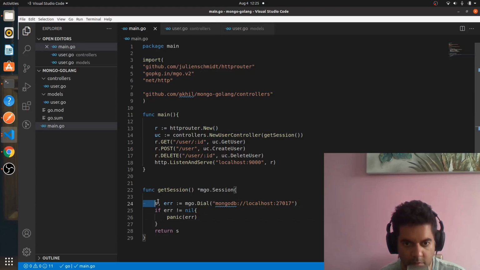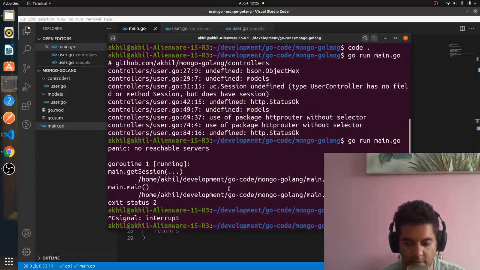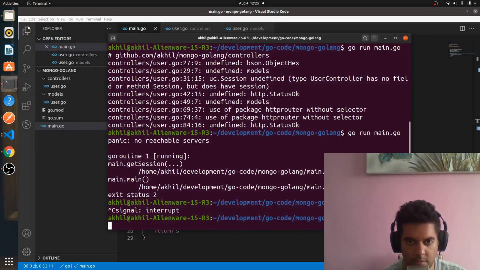For this error where it says it's not able to find MongoDB, in our main.go file, that means there's an issue here somewhere, right? It's panicking, not able to find this server. I think the issue is here, where there should be a space between import and the bracket. Now the color of import has changed, so now it's able to import this package and everything will work fine. Now let's try running it. Let's see what happens.